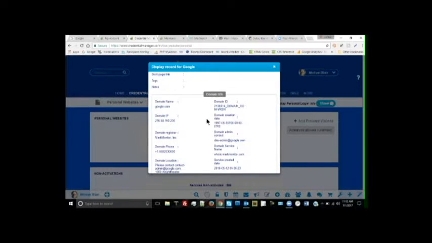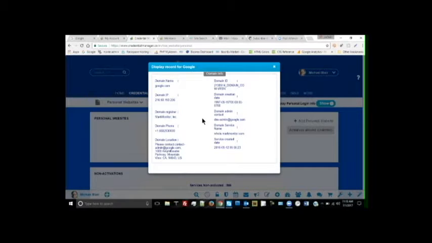Now, the other thing I want to show you is that, like the public side, if you do display a website that does exist, like Google, you're going to get domain information, or what is commonly referred to as Whois information. And the Whois information on websites is pretty darn important because it gives you different information that can be very useful. You can find out the domain creation date, and this is the date that the website came into being. So Google came into being in September of 1997.